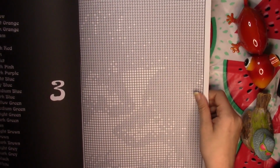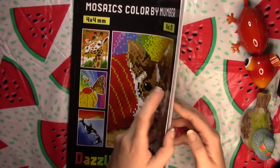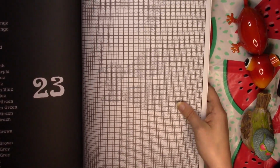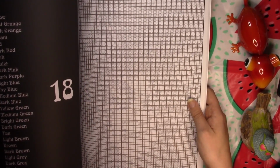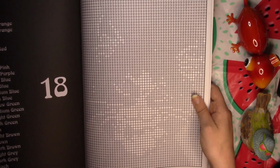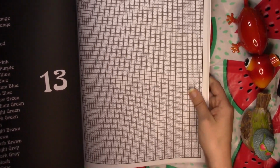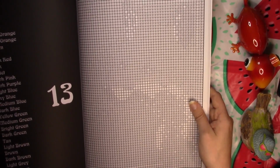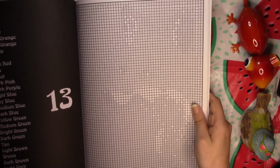What does this look like on camera? Like some wolves, maybe? Yeah, that's kind of what that looks like. So I am interested in this, and if I like it, I think I will pick up her landscape one. That's gotta be a cat, right? I swear, it doesn't look like anything at all in person, but on camera, I can make out what some of the pages are. Oh, I don't know about that one. I don't know what that's supposed to be. We'll see when it's colored.